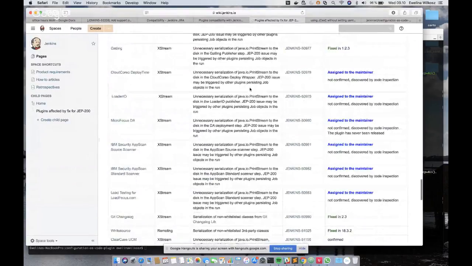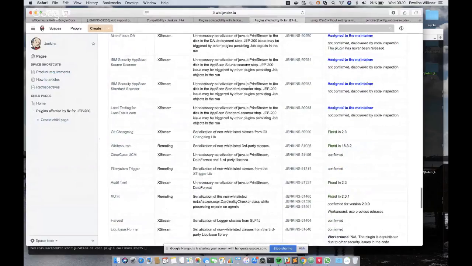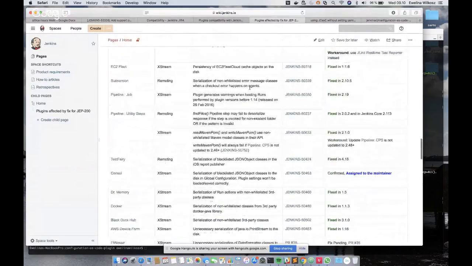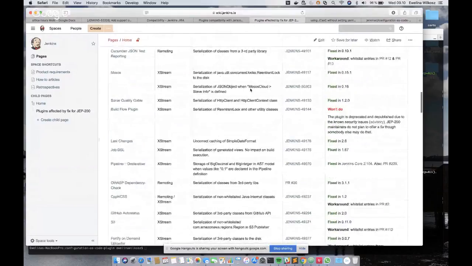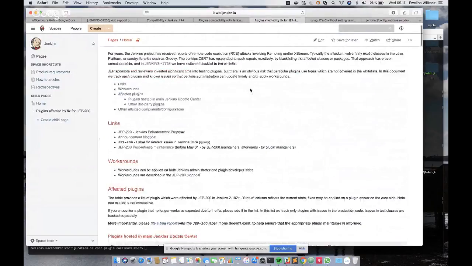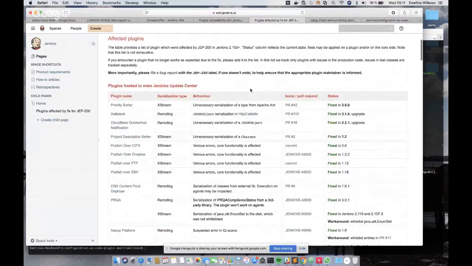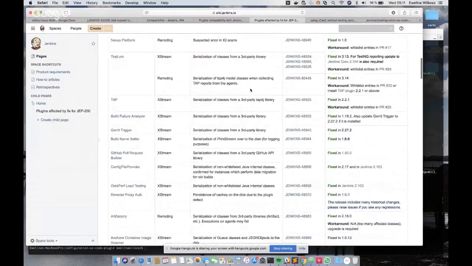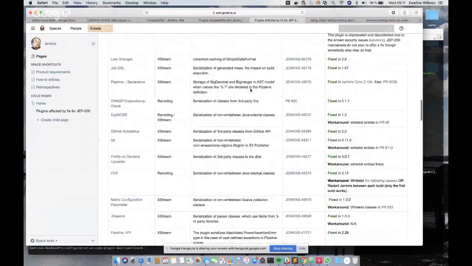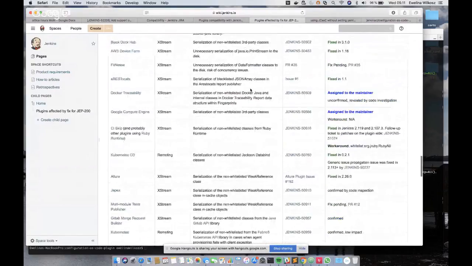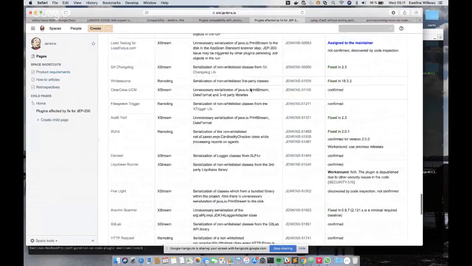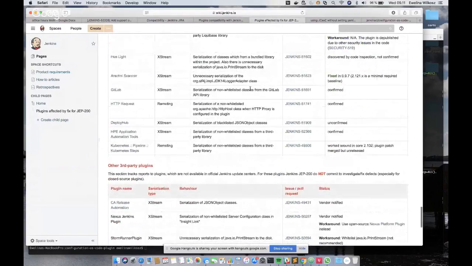If you open JEP 200 compatibility, so yeah, if you scroll down, yeah, it's a bit different. So yeah, for each issue there is a description, there is some workarounds if available. But yeah, the problem is that everything you have to manage on your own. Yeah. So if you have some spare time to do that, it's cool. But yeah, JEP 200 maintenance is quite time consuming, I'd say.